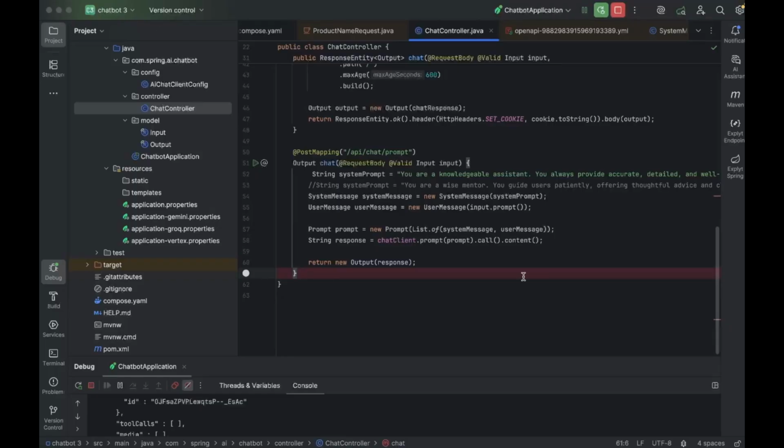Next, let's create a prompt template. Using this prompt template, we are going to parameterize AI prompts. Dynamically, you can change the values and give some inputs, and based on the dynamic value, it will send the prompt to the LLM.